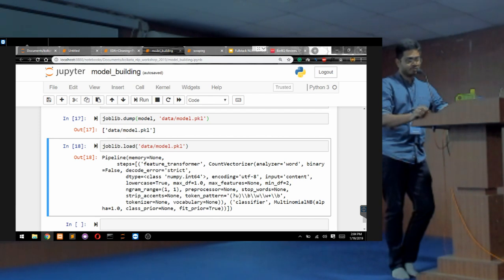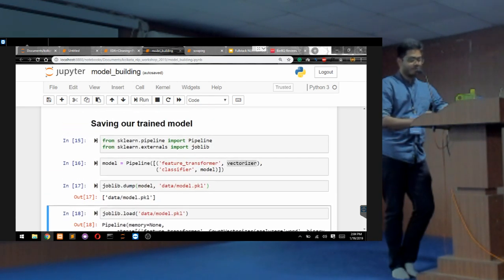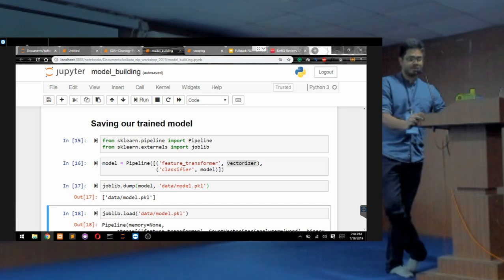We are here mentioning the pipeline also. They are direct objects, basically. So the pipeline lets you apply one transformation after another. We don't directly put the text inside the classifier, we convert it into a count vector before we do that. So this lets you do that in one go. It first passes it through the vectorizer. The vectorizer output then goes into the classifier, and from the classifier you get the prediction directly.